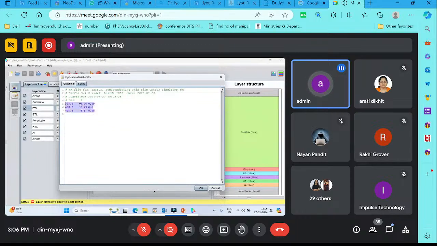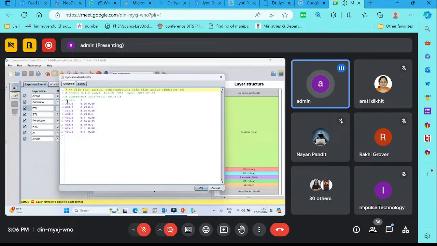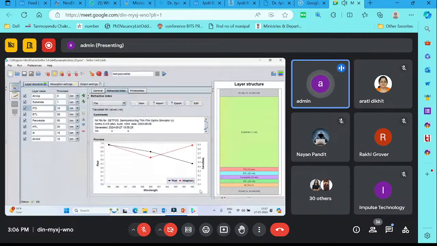If you want to copy paste, you can also generate the script here. If you already have some wavelength data and refractive index real part and imaginary part, then you can put it, or you can copy paste your data from a research paper or some open source library here in the script. It will be reflected in the graphical view as it is also reflected here. So similarly, you can create your new optical material in this optical material editor window. Then you can click on OK.